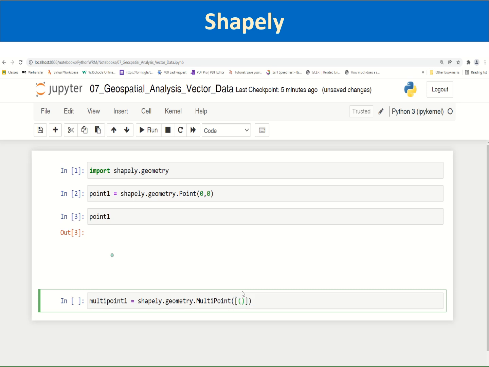So let me pass -2, 0, 2, 0. For simplicity, let me pass only 2 points, or you can take one more, 1, 1.